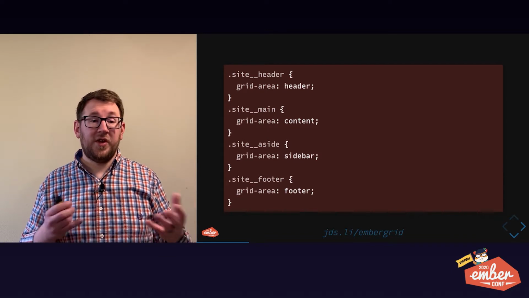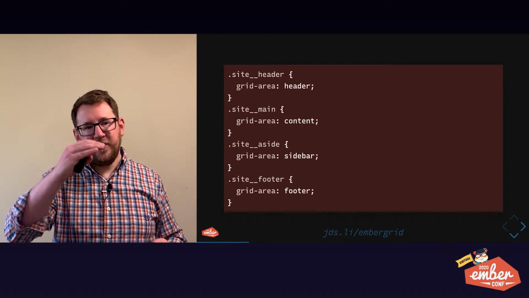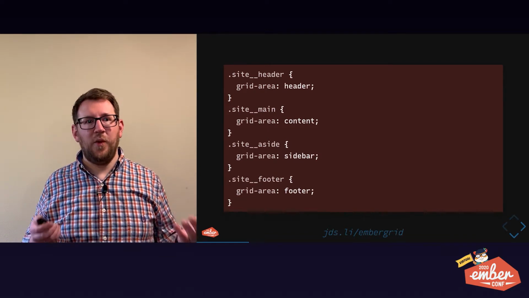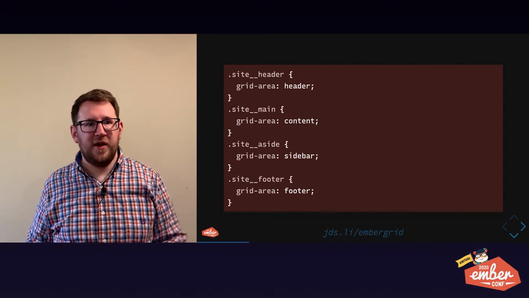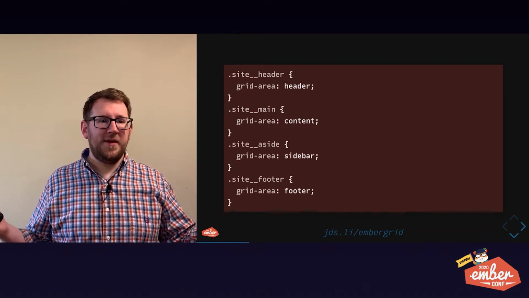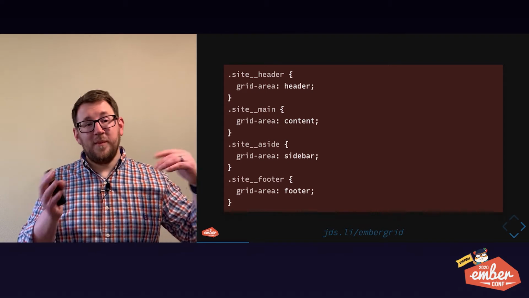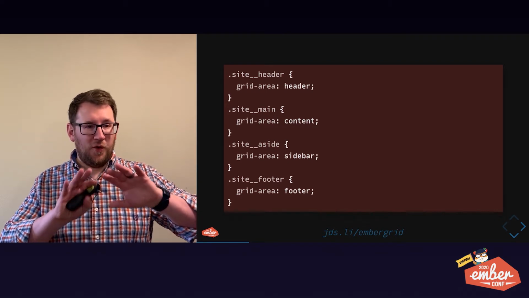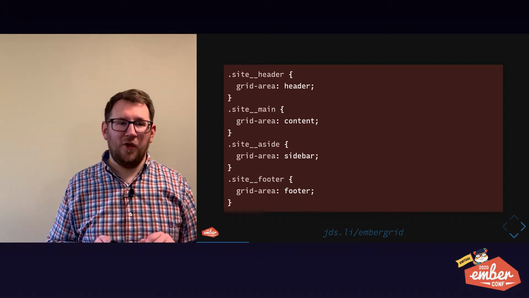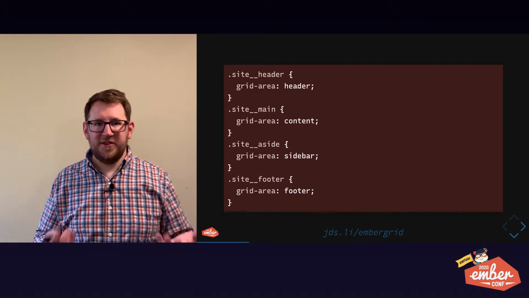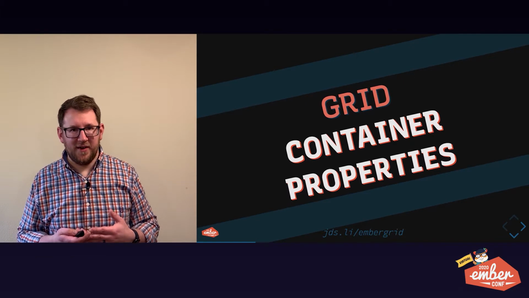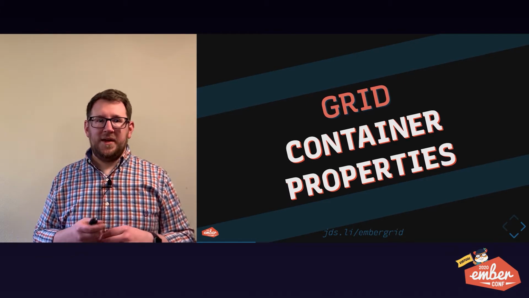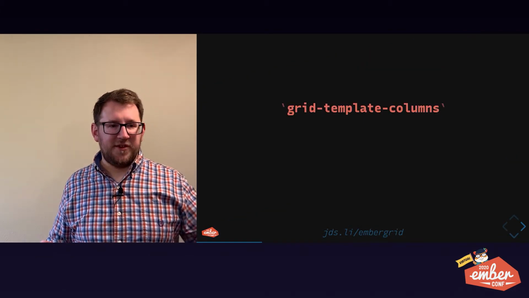It makes our code so much cleaner because we're not searching through 3 or 4 different selector blocks to find width and measurements. We're scanning 4 different selector blocks to find a named area. All the measurements, all the complexity is defined on the grid itself, and children just are told where to go. A very cool method here. So let's look at these properties we put into a grid container. See what we got. Well, grid template columns is the first thing. Display grid is a given.